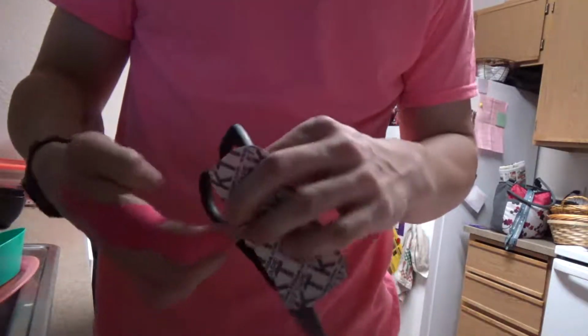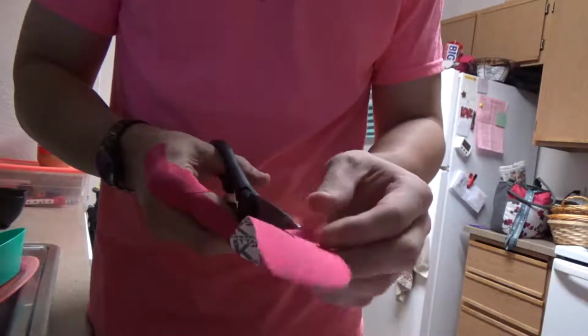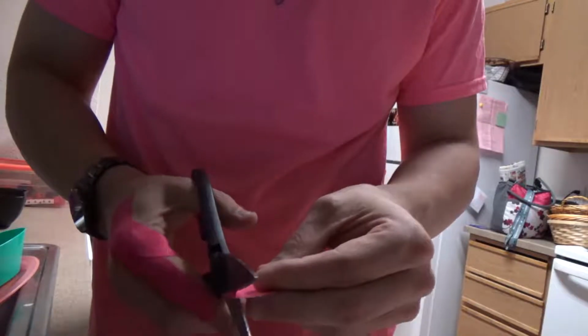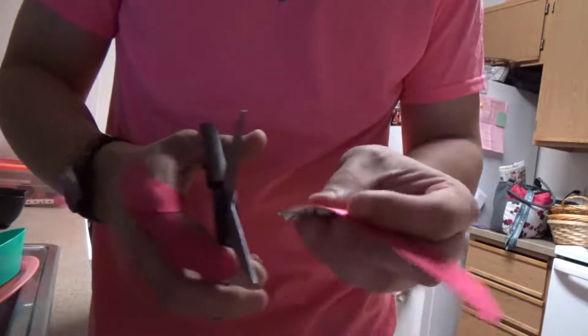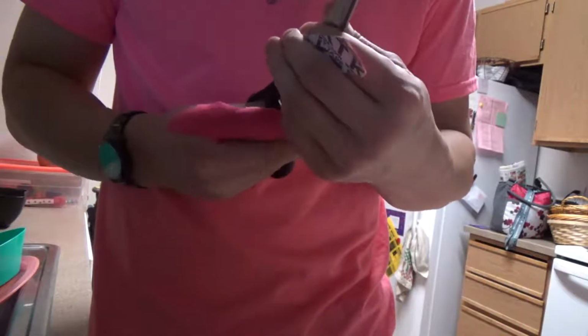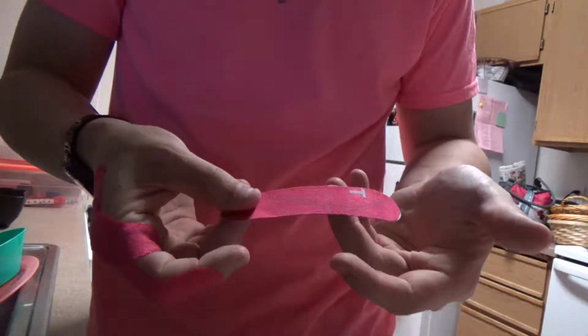I'm going to do one more just to keep those two pieces in place. So what we've got to do here is cut one more half strip in half again, so we get these little quarter strips. Remember, guys, don't be afraid to cut these lengths down. In fact, some kinesiology tapes actually come in rolls that aren't pre-cut.